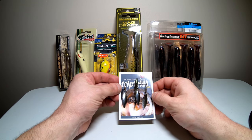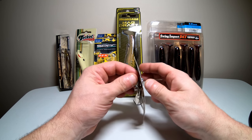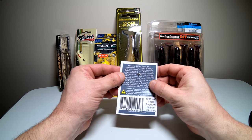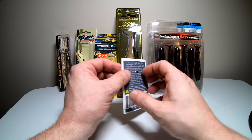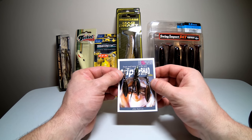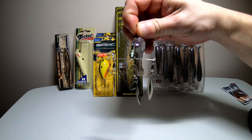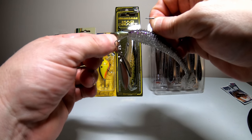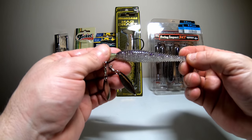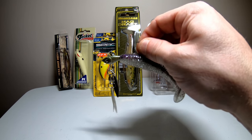Next up I got something I've never seen before. This is called the Triple Shad Elite by the Elite Bait Company. This is the Shad Arc Shiner, a quarter ounce on a 4/0 hook. I threw one of the Kytex on there — it's got three swinging willow blades, a nice quarter ounce weighted head, and that Shiner Kytex on there. This thing looks pretty promising and I'm pretty sure it's going to catch a lot of good fish this year.